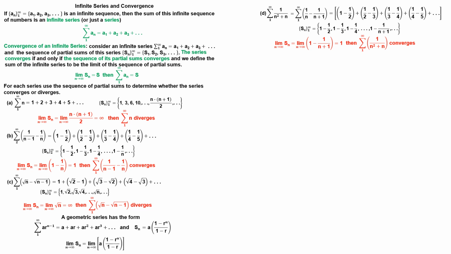As we can see, the convergence of an infinite geometric series depends upon the value of its common ratio. This limit exists if and only if the absolute value of the common ratio is less than 1. In this case, the series will approach the first term divided by 1 minus the common ratio. In short, if the absolute value of the common ratio is less than 1, then the series converges to a finite value given as follows.